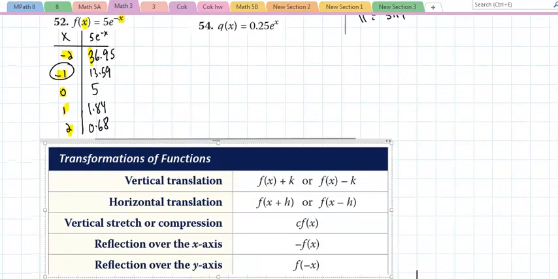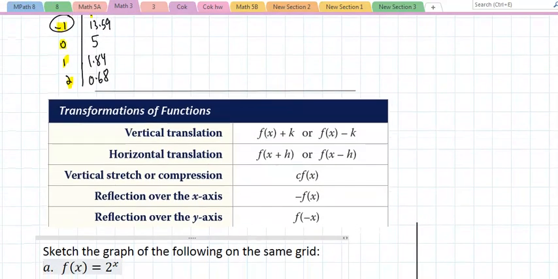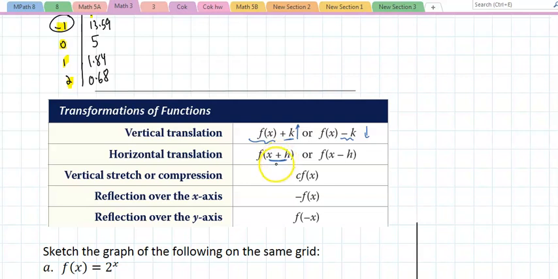Now, we never talked about this. We want to talk about what happens if you take a function and add a number to it. If that number is positive, the graph shifts up, and if that number is negative, the graph shifts down. If that number happened to be within the function, within the radical, within the absolute value, within the square, within the cube, within the exponential, then the graph will shift to the left h units, or to the right h units.